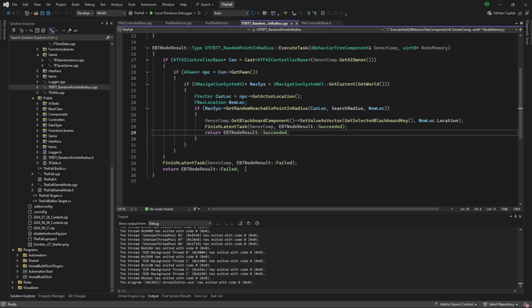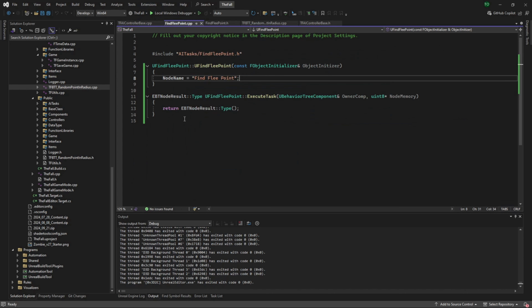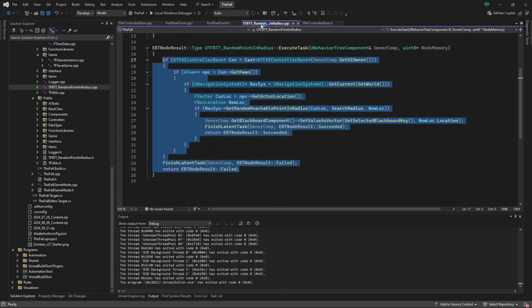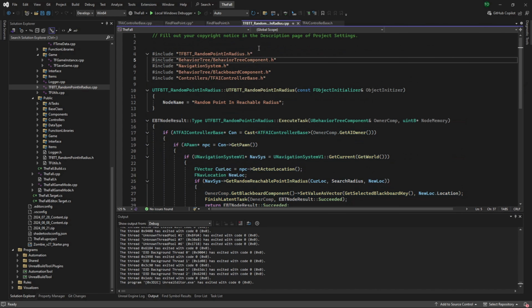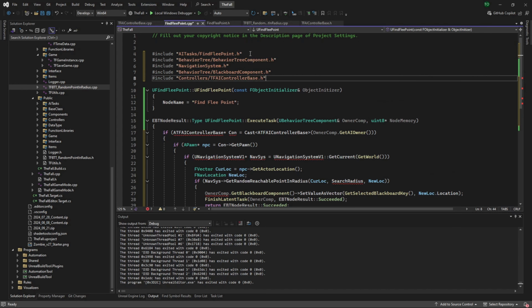So what I'm going to do is I'm going to just copy this entire thing and throw that into our execute task node. We're obviously missing some includes, so grab those and throw those in. That should fix all of those.